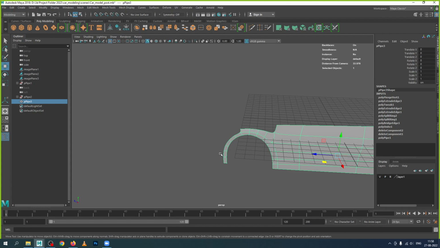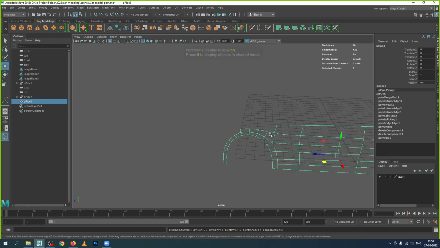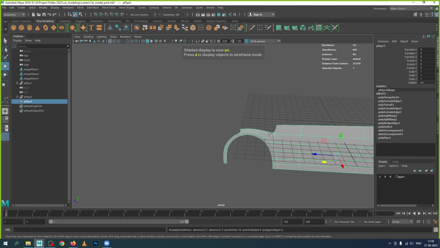Subramaniam? Right. So now let's go to the one, again press one key for normal, 2 for edges as well as basic smoothness, 3 for total smoothness, 4 for wireframe, 5 for shaded mode, 6 for texture and 7 for lighting. These are the numbers 1 2 3 4 5 6. Whenever you are providing these numbers, right now till 5 we will use it. Later we'll start using 6 and 7 when we apply texture and lighting.